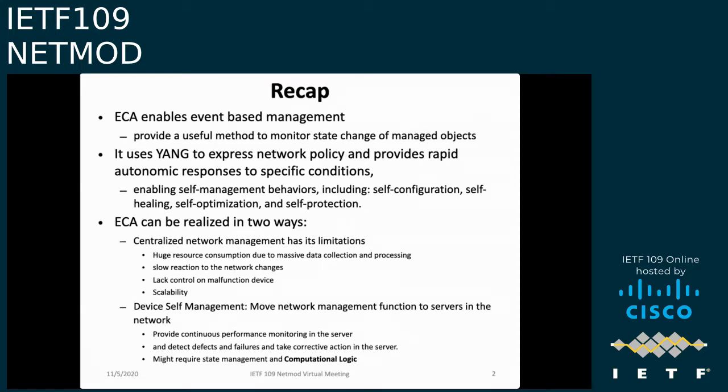To address this challenge, we introduce device self-management. The idea is that you can delegate network control to the device, so the device can do self-monitoring and self-healing, and it can provide a quick response to network events, such as failure or error, and do telemetry monitoring automatically. In some cases, it may require state to be stored, and also require some computation logic. One of the examples is a smart filter. We will discuss that in later slides. Next.